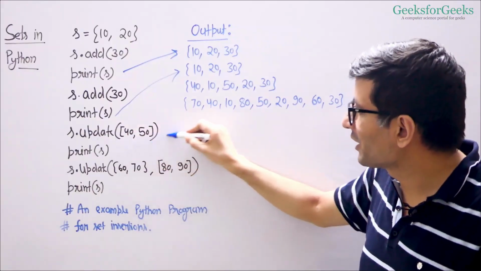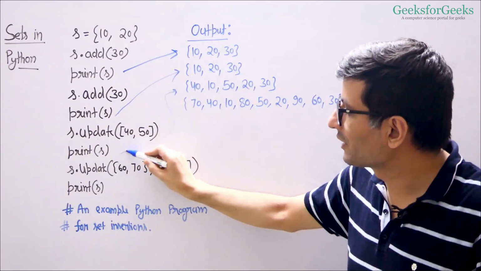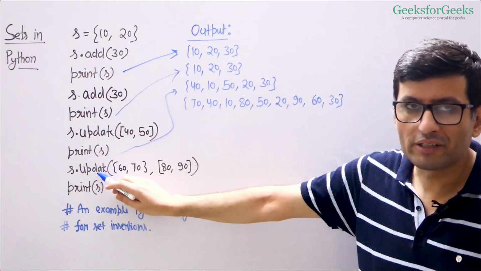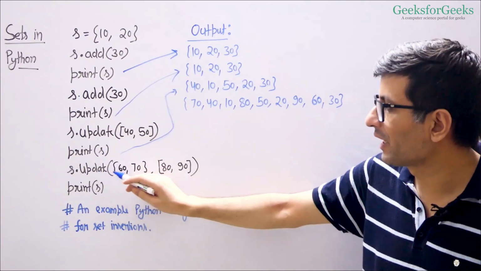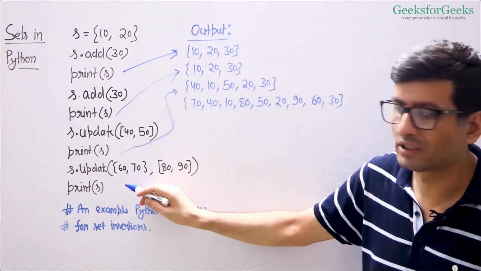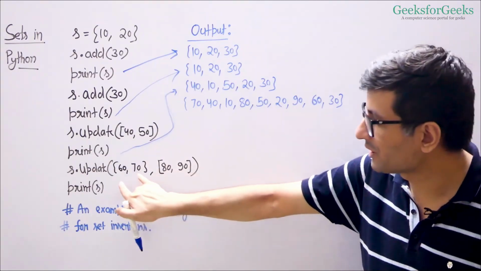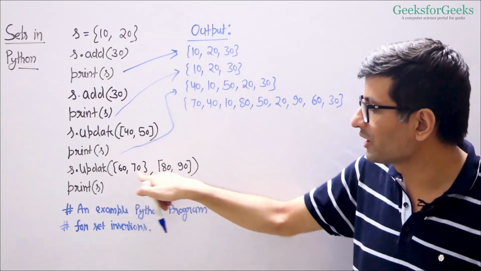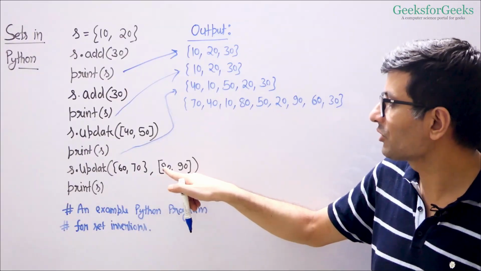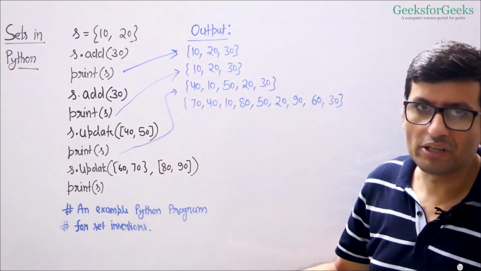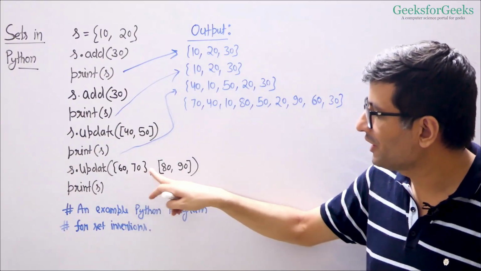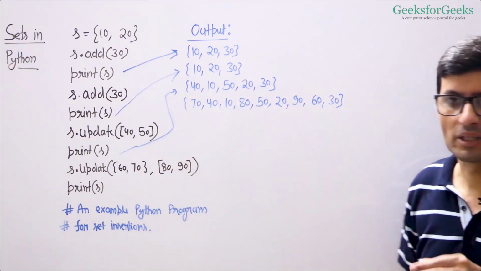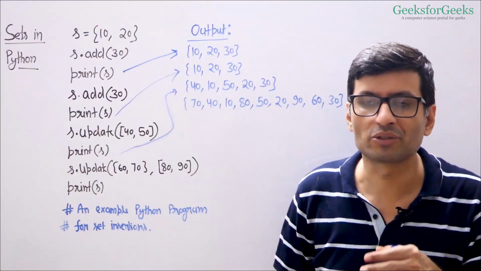So this is printed by this print statement. We get this output after adding the 40 and 50. And after that, we have again called update. This is to show that you can add multiple collection items to a set. So I have added items from a set. These are curly brackets. And I have also added items from another list. So all these items are added to the set. So now the set contains 10, 20, 30, 40, 50, 60, 70 and 80, 90 as well. Now if I print the set, I get all the items, but again I can't predict the order in which I am going to get the items.